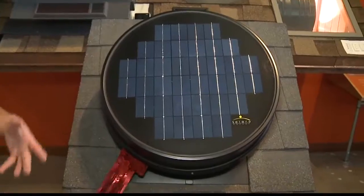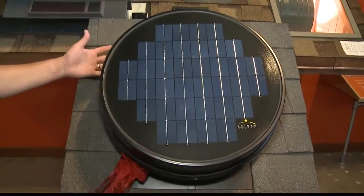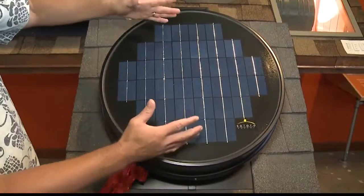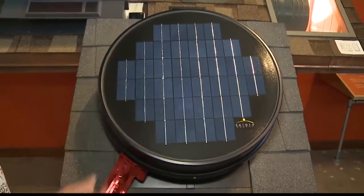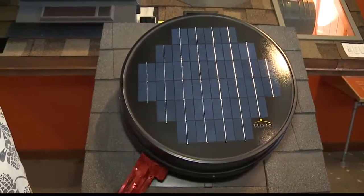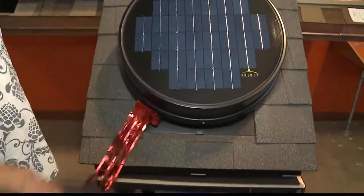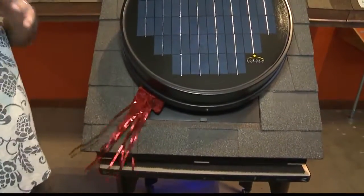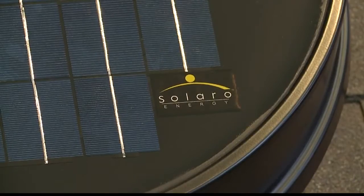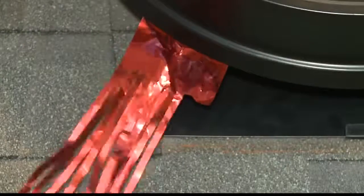You've probably seen these out there driving around. We have solar cells here on the top of the fan that power the fan motor inside this housing. What that does is it slowly throughout the day pulls all that hot air that builds up in your attic out of the attic. By cooling off that attic, we're getting rid of what can be a 110–120 degree oven literally sitting on top of the living space, radiating heat down into the house all day.